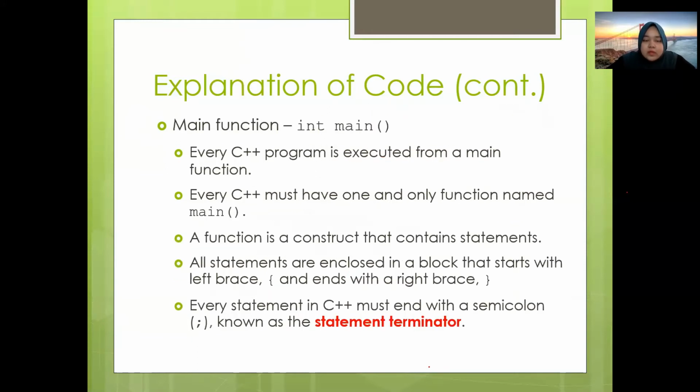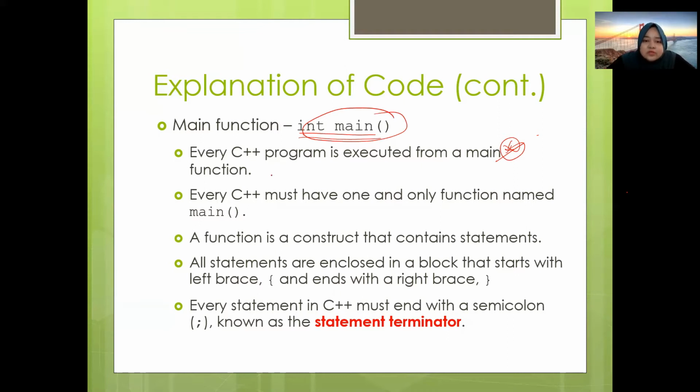Okay, so next we go to the main function. This is very important. This is just like the head of the coding of the program. So this is the syntax for the main function. int small letter, main small letter, followed by the parenthesis, or bracket. Every C++ program is executed from a main function, remember. Each C++ program will be executed from the main function. Whatever function, how many functions you have inside your coding, compiler will go to the main function first.